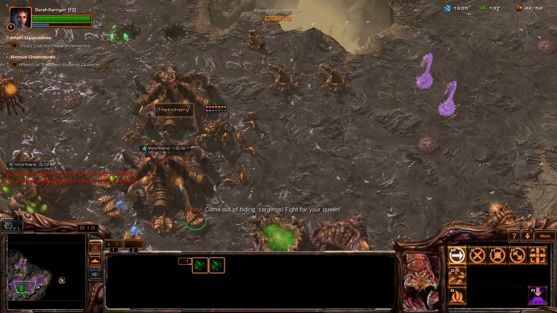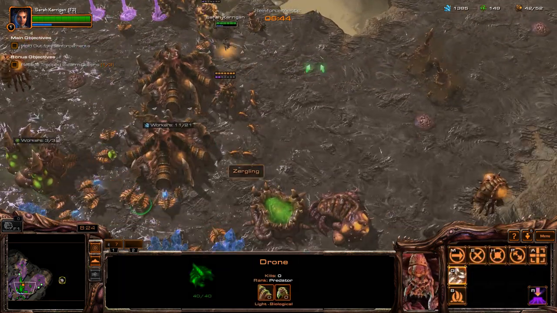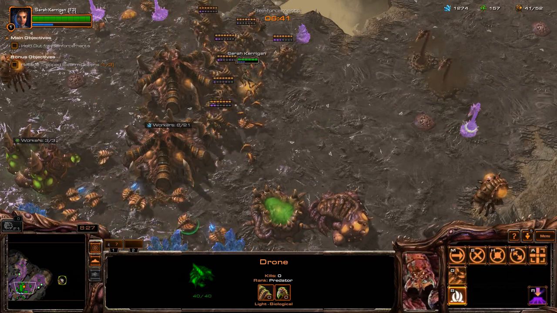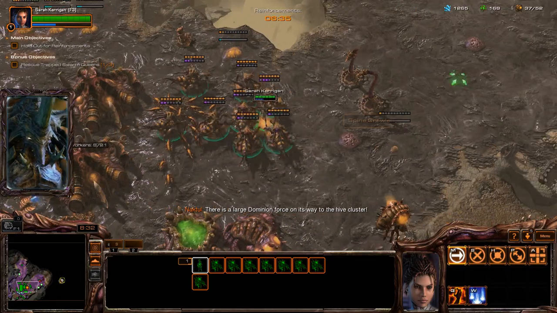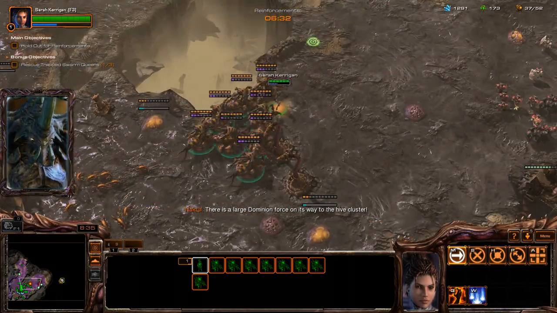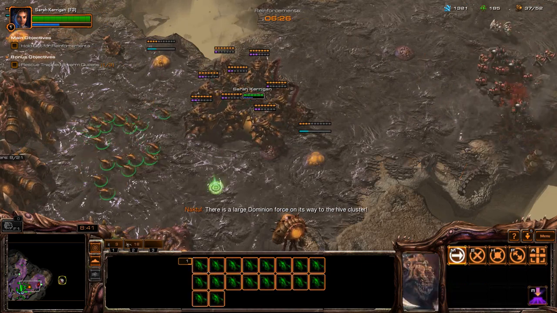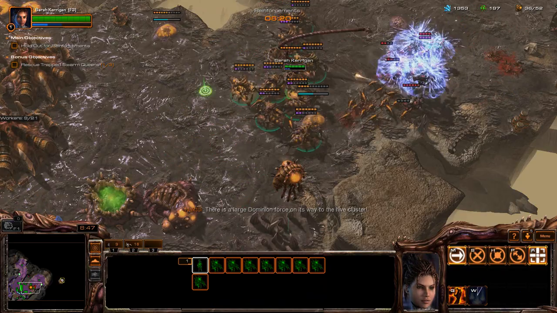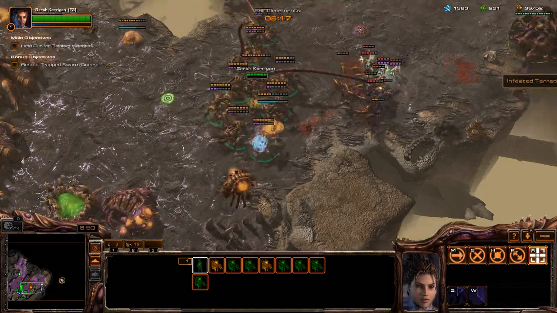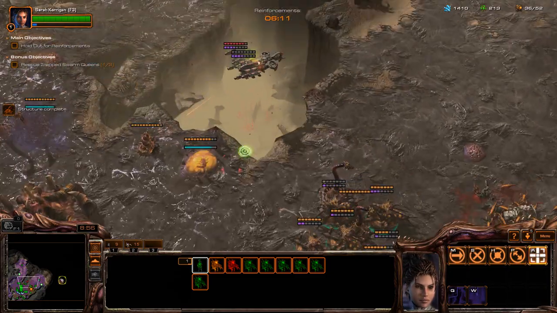Alright, well, while we're here, we have too much minerals, so we're going to actually go and get some more defenses. Yeah, I hear you. There is a large Dominion force on its way to the Hive Cluster. What is it? Ready for action. Heading out. I could not even care less about these guys. Oh. Gotcha. Okay, be careful.